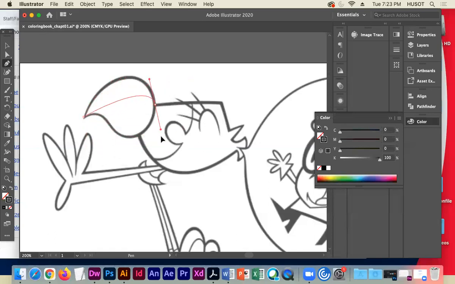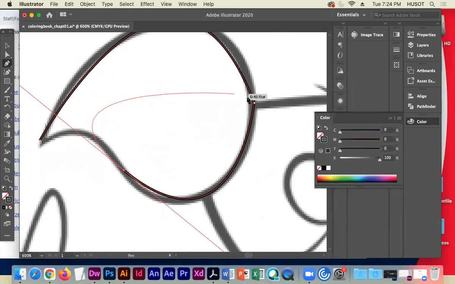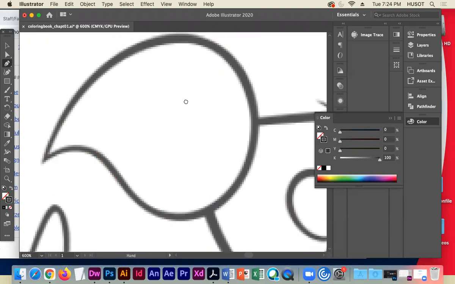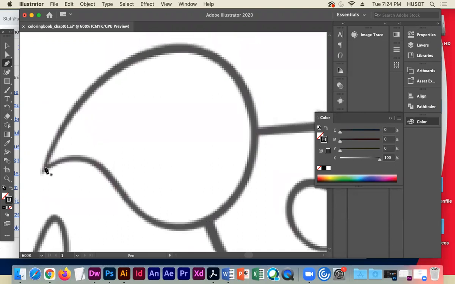Could I go all the way to here and pull down? I could, because you'll actually notice that if I remove that anchor, where the curve meets this straight would be hidden because my next shape meets that shape. So I could cheat right here and make that a non-forward directional anchor, but I'm going to undo that, get back to the beginning here, and I'm going to show you how I think.